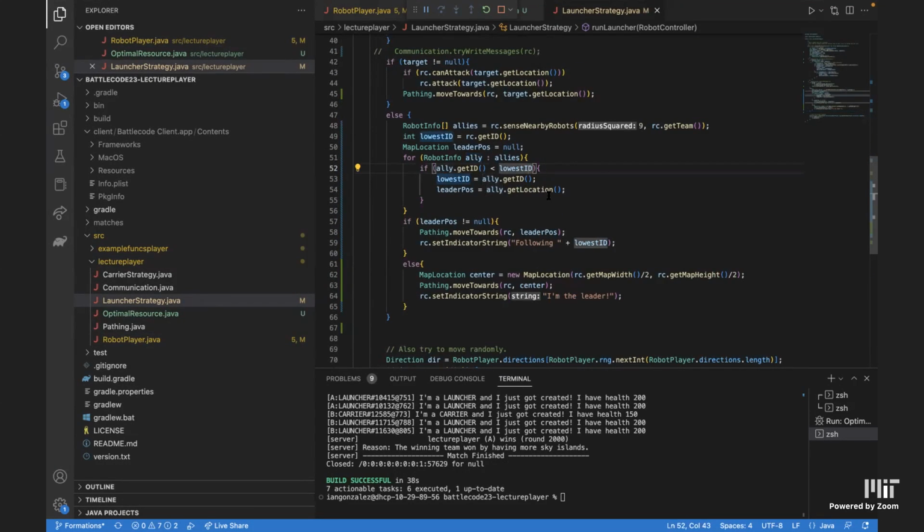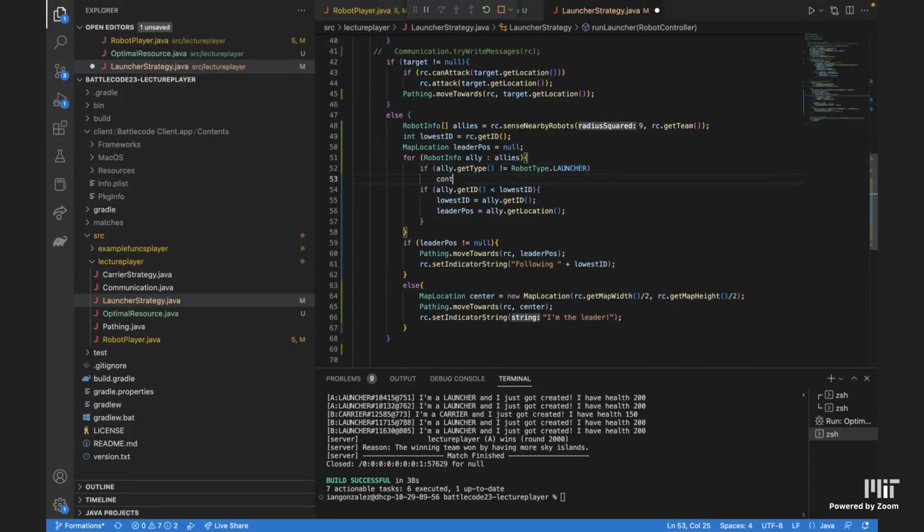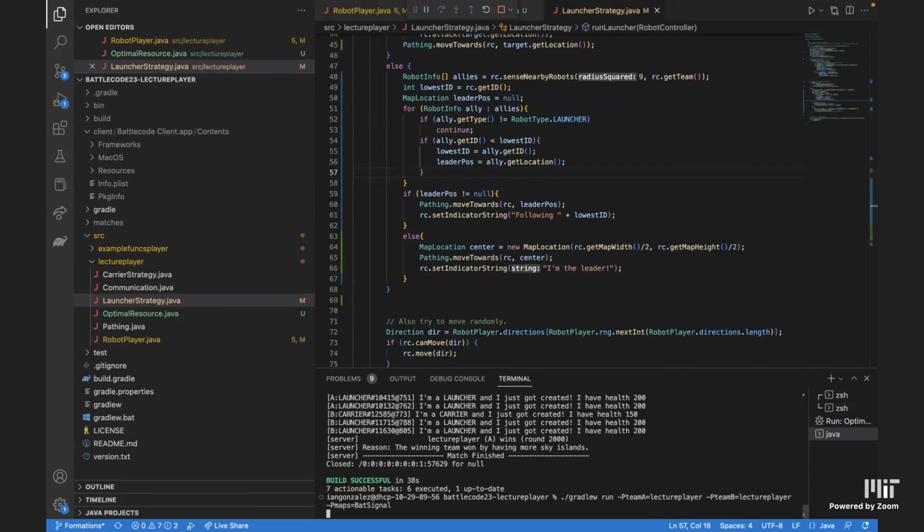Okay, so it's going to be in launcher strategy. So I only want to check them. If that get type does not equal the launcher type, then I'm going to continue. Irrelevant. Now we try running this.